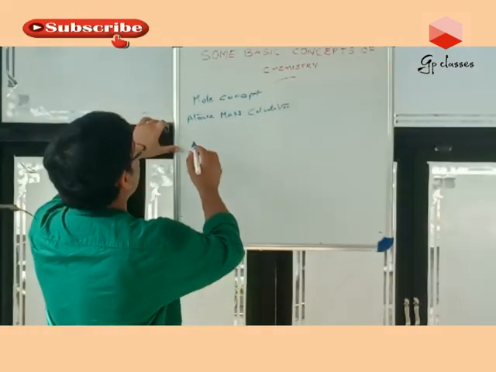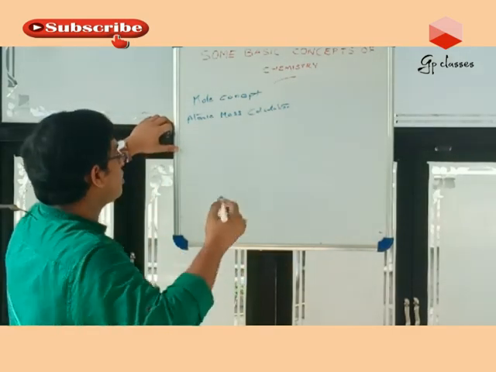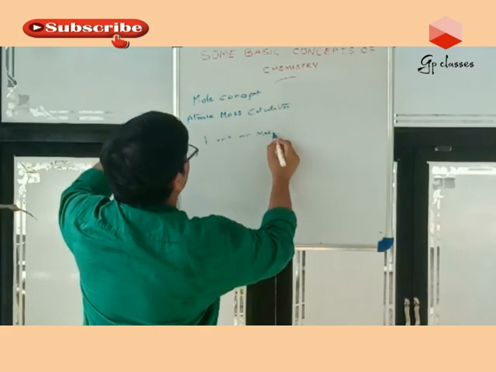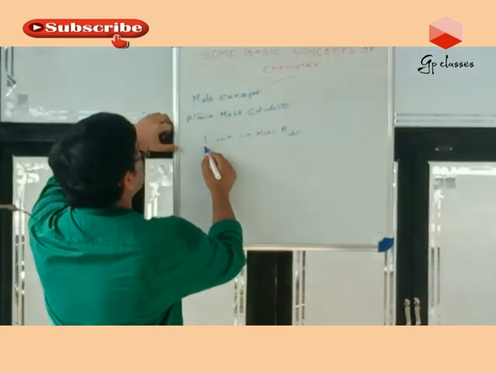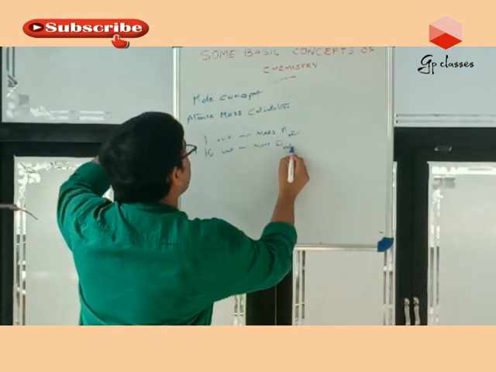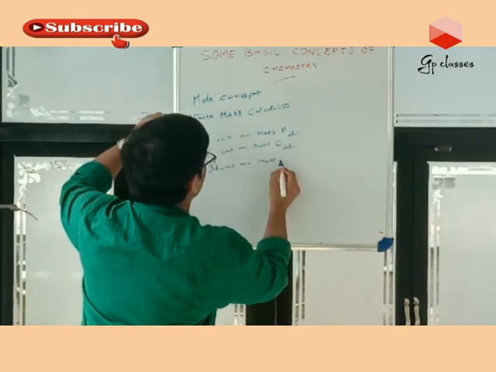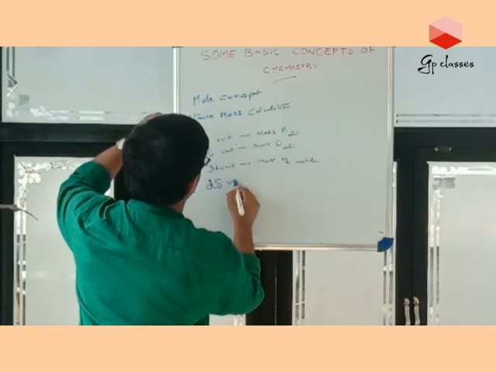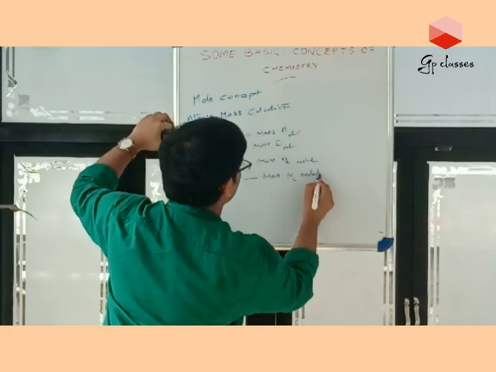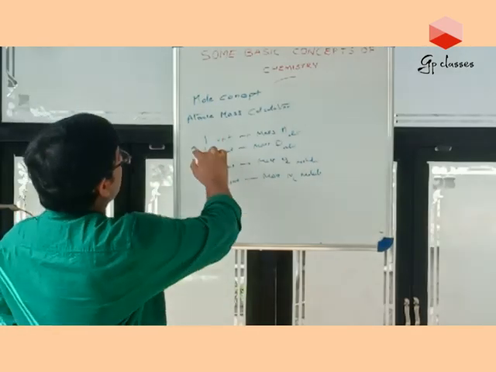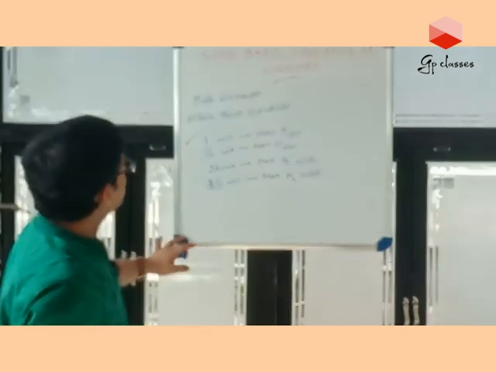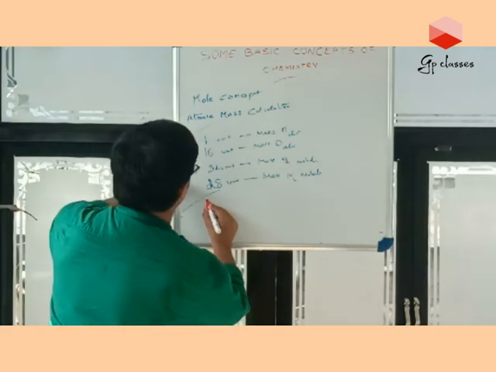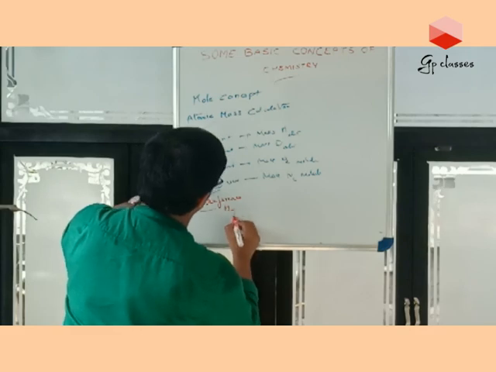So according to Avogadro's law, we found the atomic masses with respect to hydrogen. So what we said, if we assume the mass of hydrogen to be 1 unit, that is, 1 unit is the mass of a hydrogen atom, then with respect to that, 16 units is the mass of an oxygen atom, or 32 units is the mass of an oxygen molecule, O2 molecule. Or we said 28 units is the mass of an N2 molecule. An N atom will be 14. So in the first method, or in the initial years, we calculated atomic masses in reference to hydrogen. The reference initially used was hydrogen.